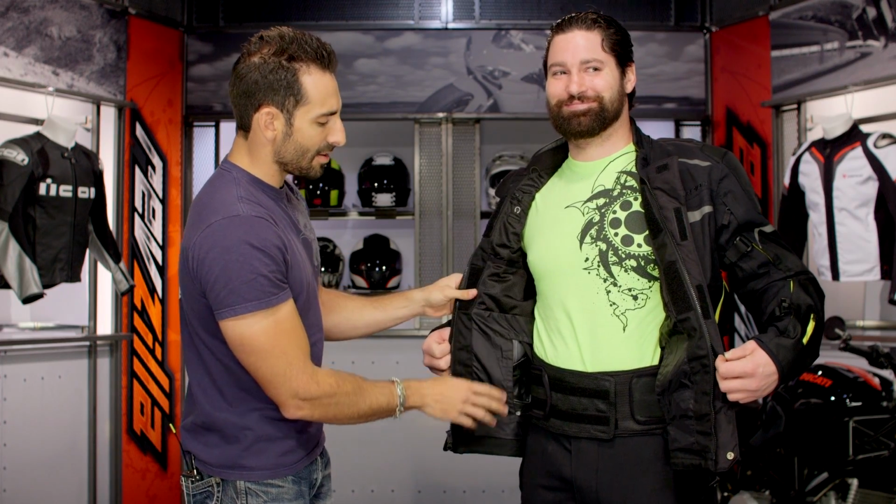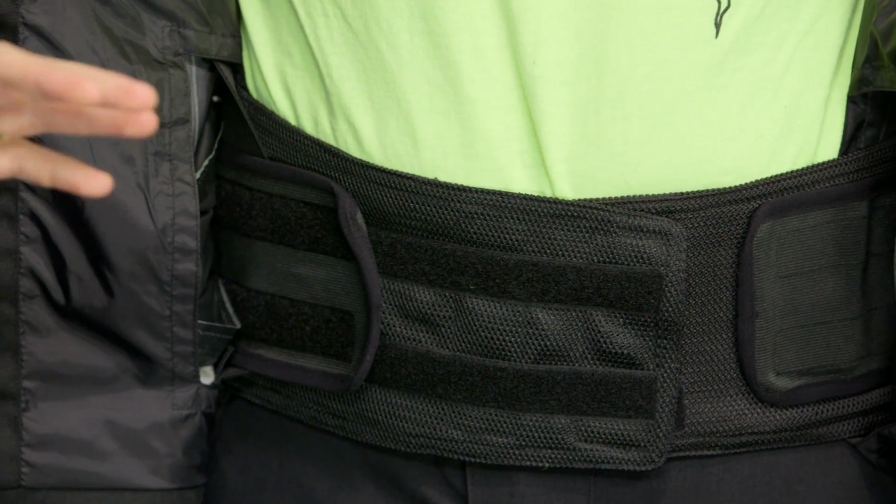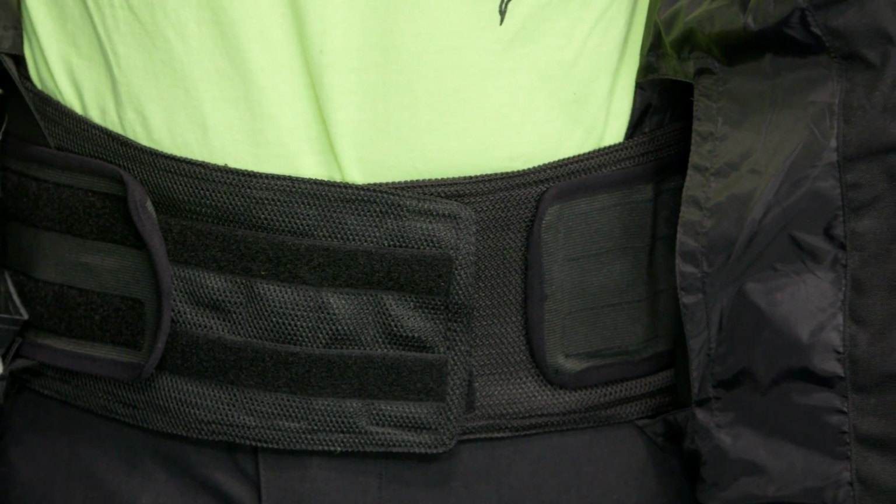And if you move down, the big thing that I really like from a technical standpoint is a full, dually adjustable kidney belt. It's not a simple kidney belt. It's not basic. It's the real deal. It goes all the way around the back. There's two stash pockets that are included, one of which is big enough for a passport, and you have the ability to lock this in.